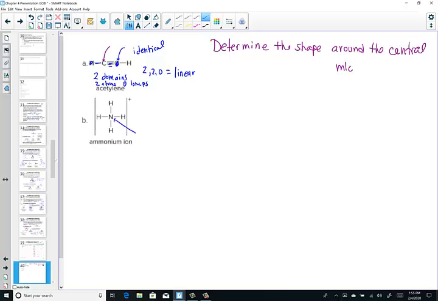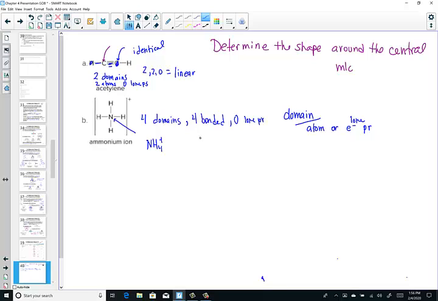When I look at this guy, the central atom nitrogen, the nitrogen has 4 domains. Remember, I'm defining domain as either an atom or an electron pair, so a lone pair, if you will. That's what a domain means. There are 4 domains in this particular example of the ammonium ion, our polyatomic ion of ammonium with its NH4 plus molecular formula. Of the 4 domains, 4 are bonded and 0 are unbonded or lone pairs.